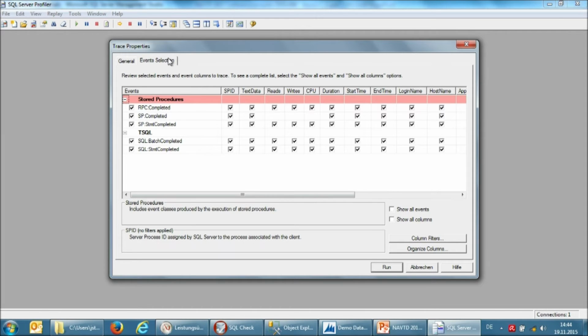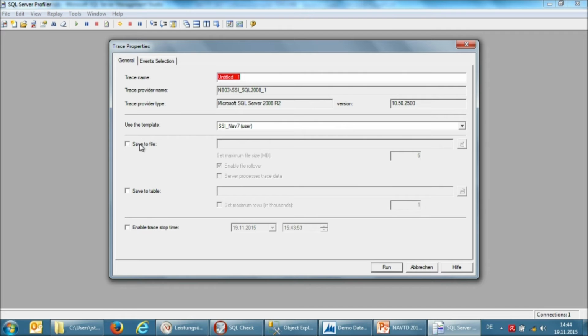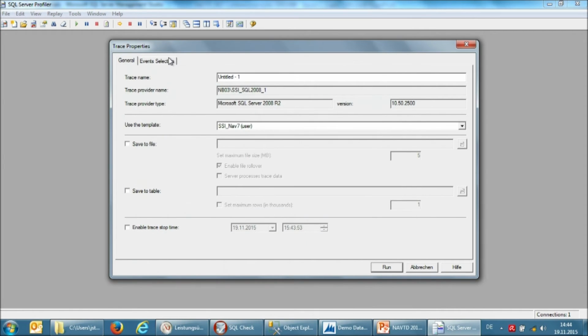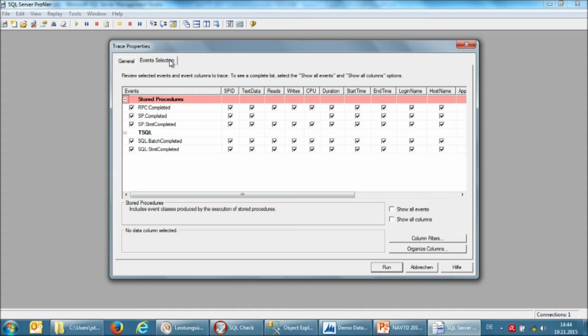So what we can do with this, we can save the output to a file, which is highly recommended. Yeah, you can also trace in a table, but I'd rather not do that because if it's a file, it's portable. If you save the output into a table, this is additional workload to the SQL server. So you might end up in a situation where you are profiling the problem that your profiling creates. Yeah, so that is not the point. Yeah, and with this, actually, we are able to now see what's going on in the system.